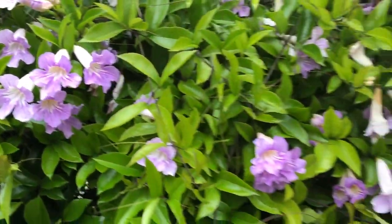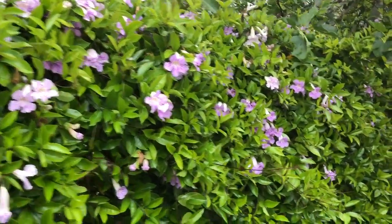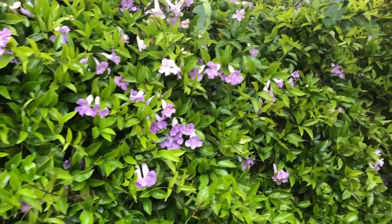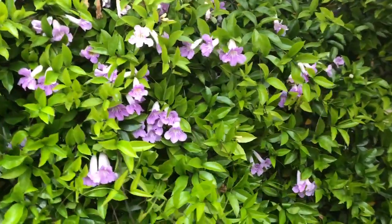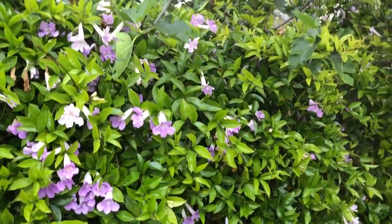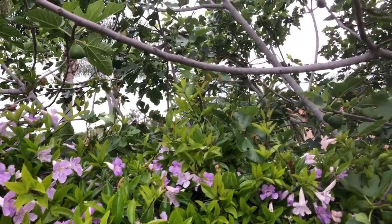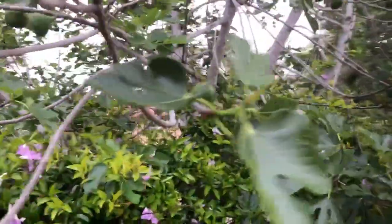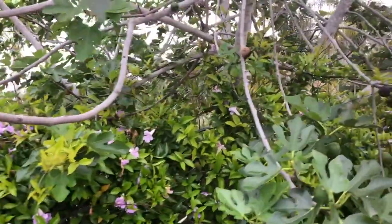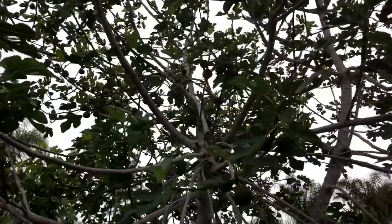This is a vine over here on a fence, a vine that doesn't get any, well, actually very extremely little water, if any. I don't even know if the drip system really works in here anymore. As you can see, the vine has opportunity to climb into this fig tree, and it doesn't really do it so much. It's fairly well behaved. It's kind of going up into it a little bit. We'll have to cut it back. But a lot of vines would just take over this fig tree immediately. So it's a very well behaved vine.